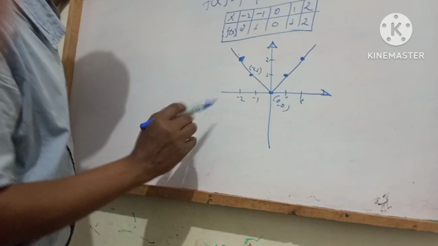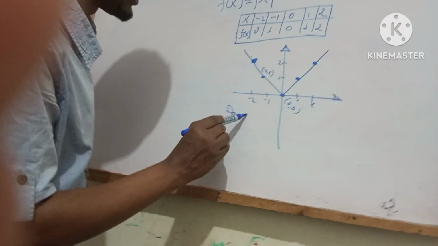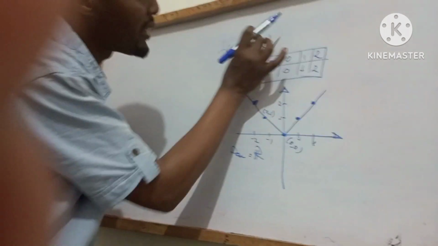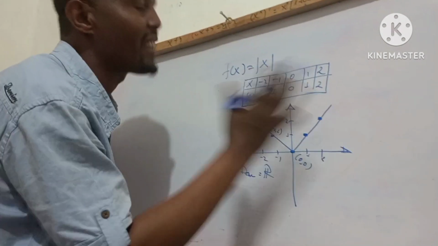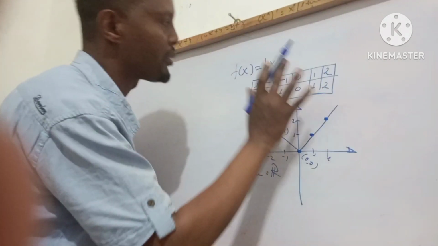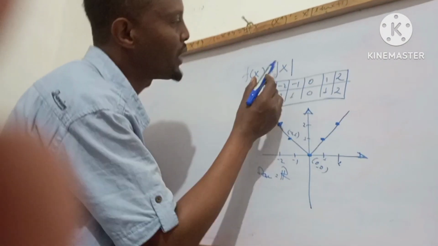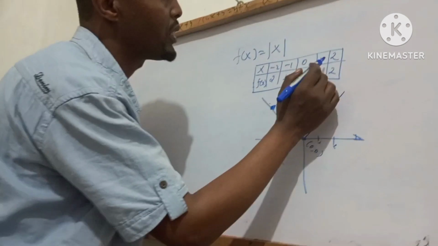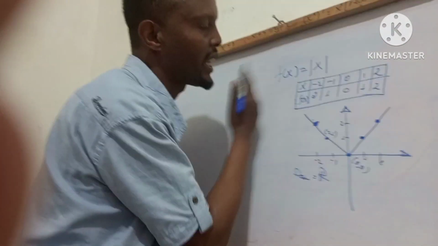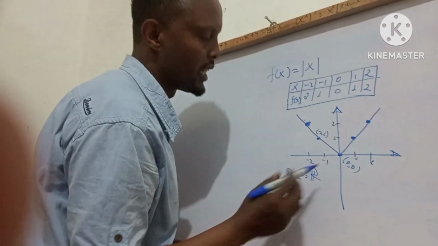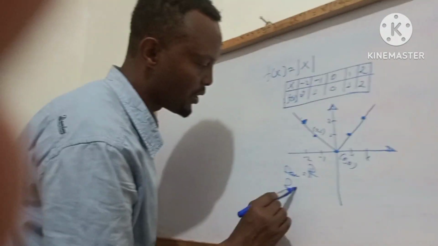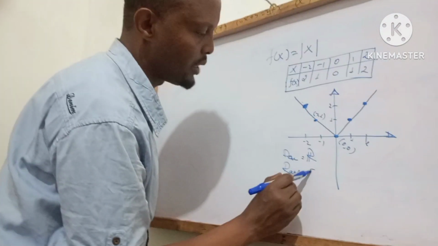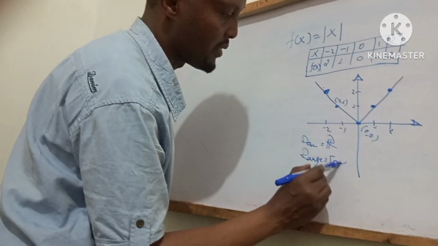This is the graph. So from this, what's our domain? Our domain is the set of real numbers. We can insert any number in x, so there is no number which gives us undefined. If you take zero, the absolute value of zero is zero. If you take a positive real number, you get a positive. If you take a negative real number, you also get a positive. So the domain is the set of real numbers, and the range of the function is from 0 to positive infinity.